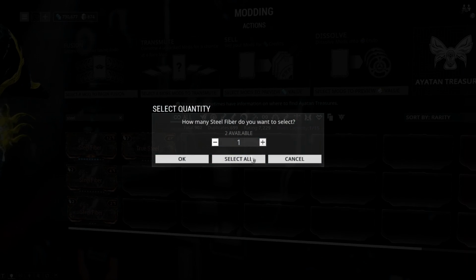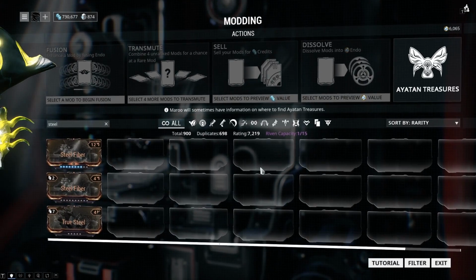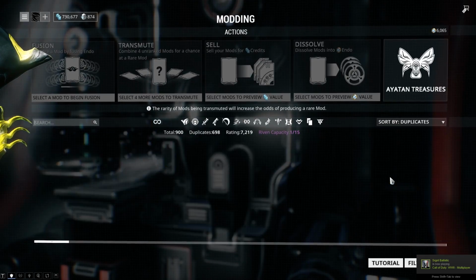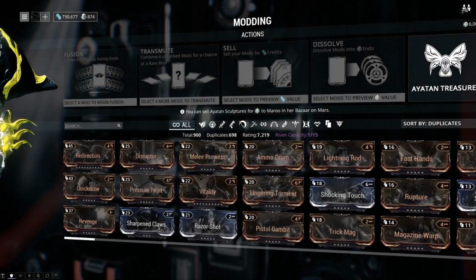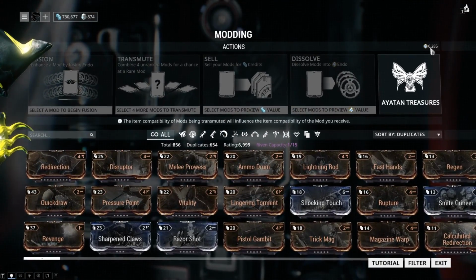So I'm going to select all of these and then we'll go sell, and that's going to dissolve it into endo, 10 endo, something I don't need. You can also, pretty cool here, sort by duplicates. Where is it? Duplicates. So I have 45 Redirections. I'm going to select 44 of them, and I'm going to dissolve those. Goodbye, 44. And I'm doing it into endo.